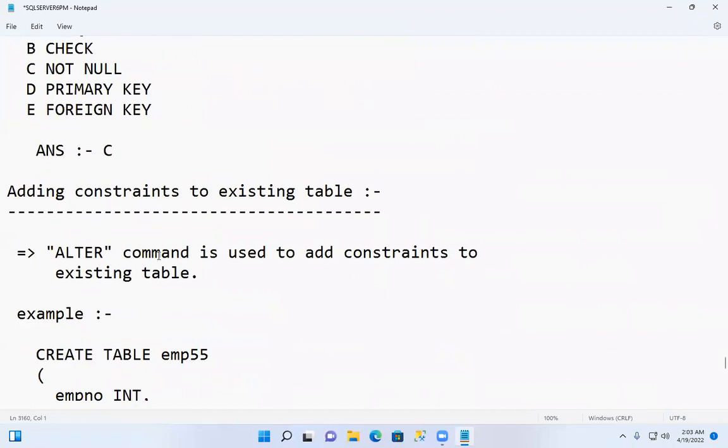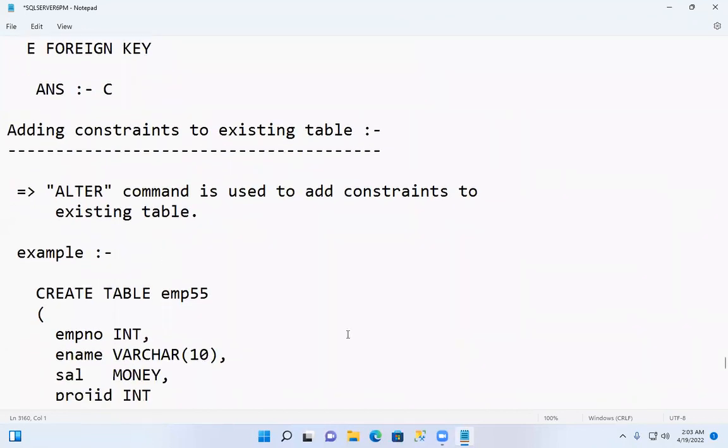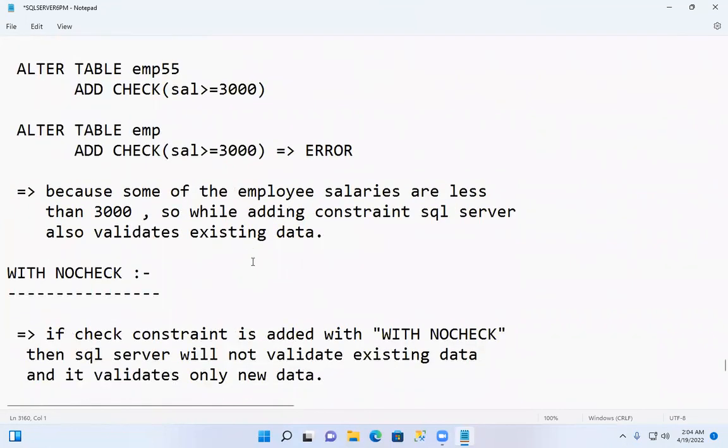Like we started adding constraints to an existing table. Now we added a check constraint.